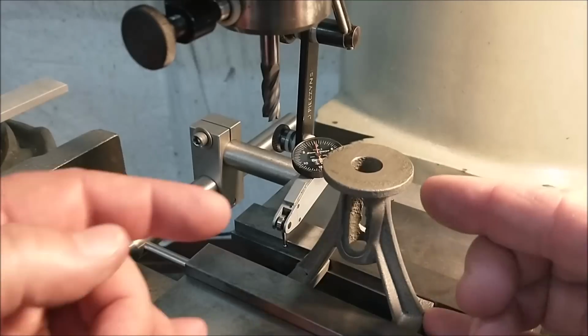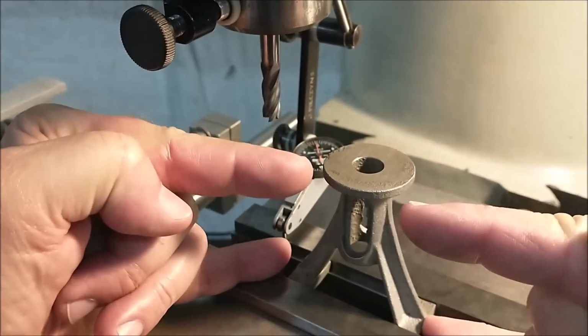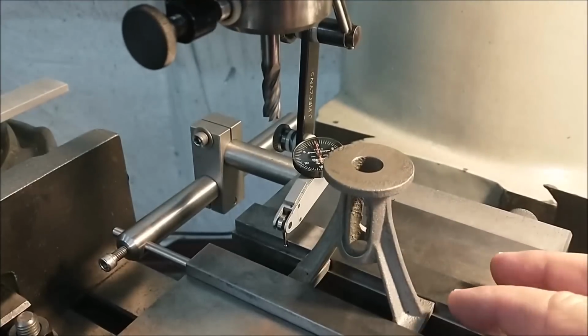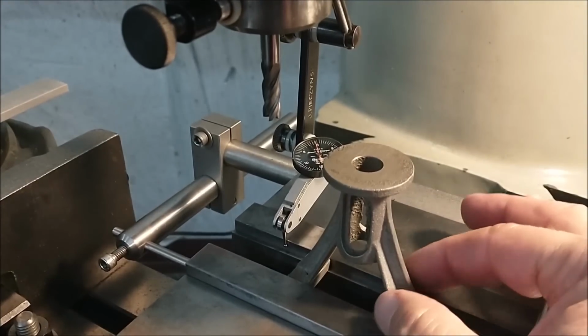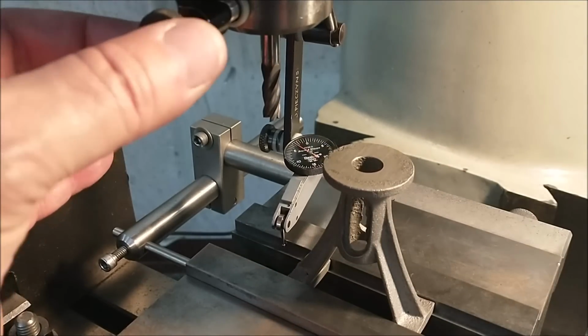Now that I can trust the alignment is true to the sides tilted this way, it is time to align it this way. Thought process: I know how wide the base is. I want the base true to the top. I'm going to indicate the jaws. See the indicator 0 in the back.